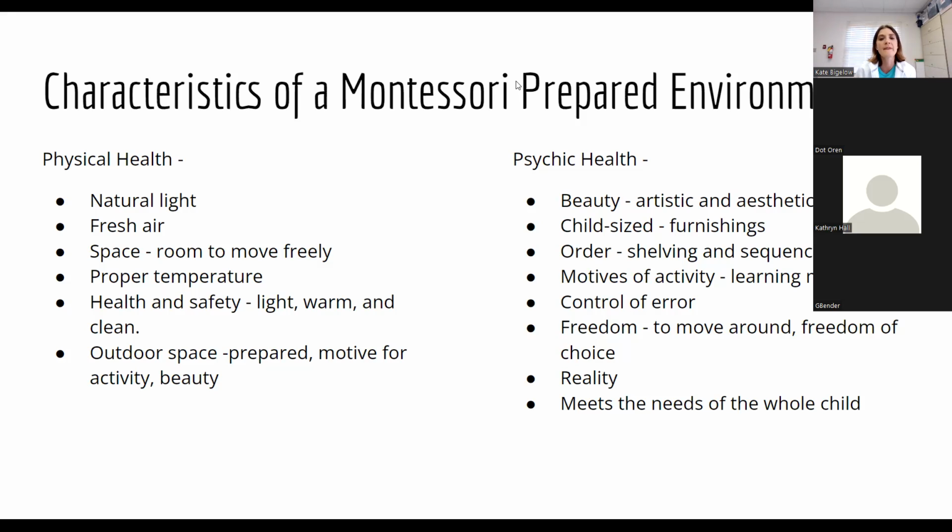What we're looking at there is the more concrete experiences moving into the more abstract experiences. So you're going to be looking from the child's perspective, starting in the top left corner with the most concrete experiences. And as you move through the environment, you'll be moving to more abstract as you move across to the right. Once again, we mentioned the learning materials that need to be included in this prepared environment. We're going to go into more detail about that in just a few minutes.